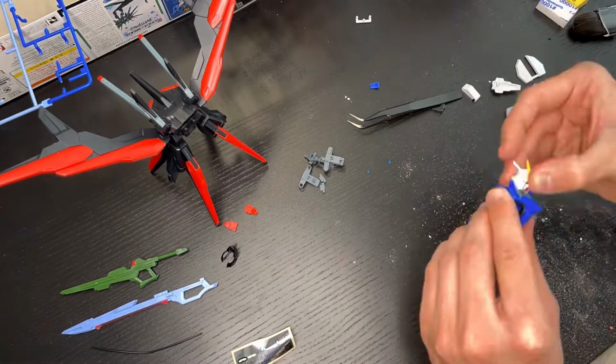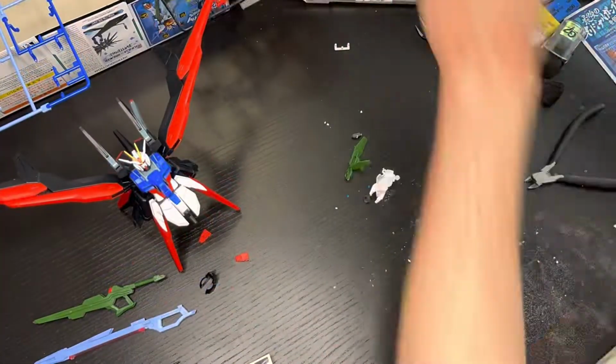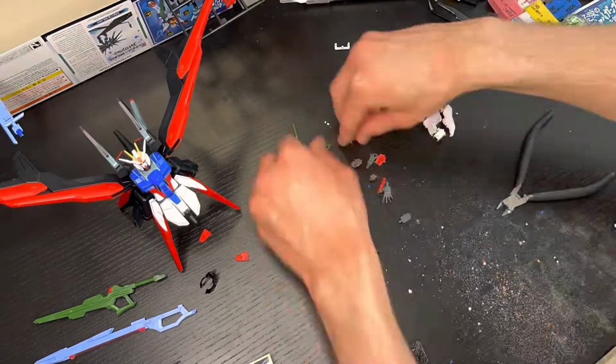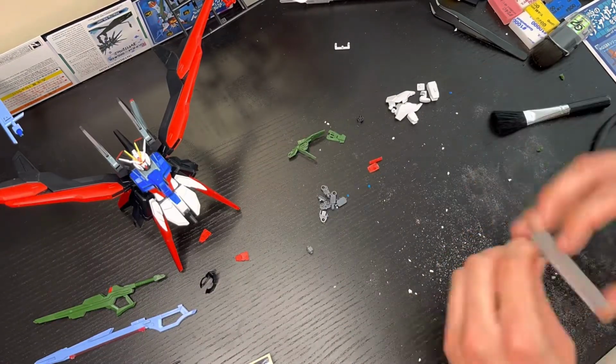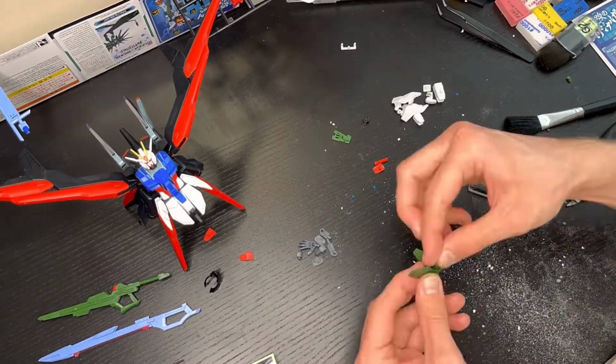Moving on to the main body, I will say that the V-fin being a two-part with the red piece connecting it in is not very fun to put together. I'd probably hit that with some Tamiya extra thin cement if I was you, just to keep it intact because it likes to pop out.